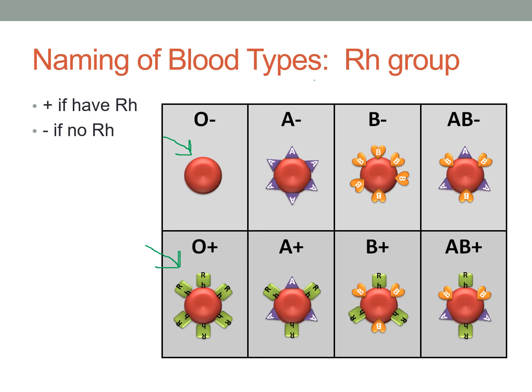So here are type A bloods, so of A and B, they only have A. A negative means that there's no RH. A positive means there is RH. Here are B types. So they have the B antigen out of the A and B. And if it's B negative, there's no RH present. And if it's B positive, there is. And then finally, we have type AB, where they have both A and B antigen. If they don't also have RH, it's AB negative. And if they have all three, then it's AB positive.